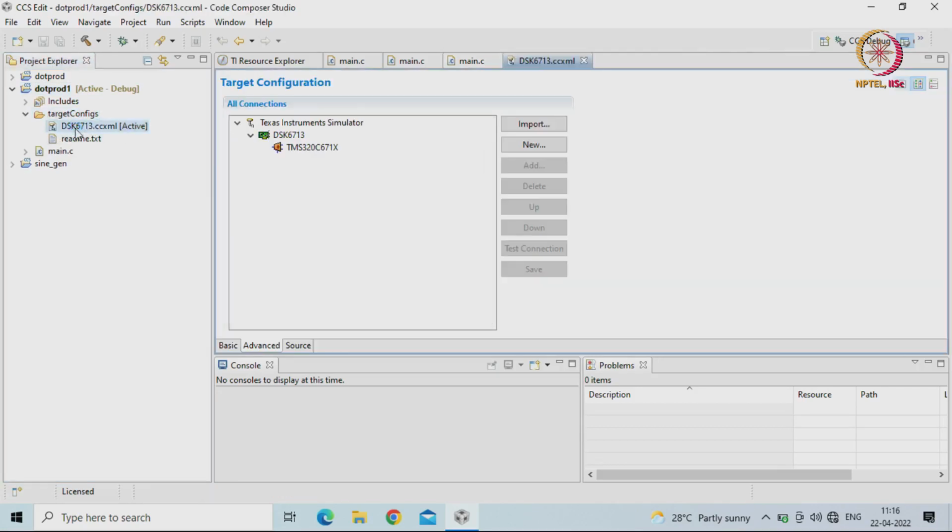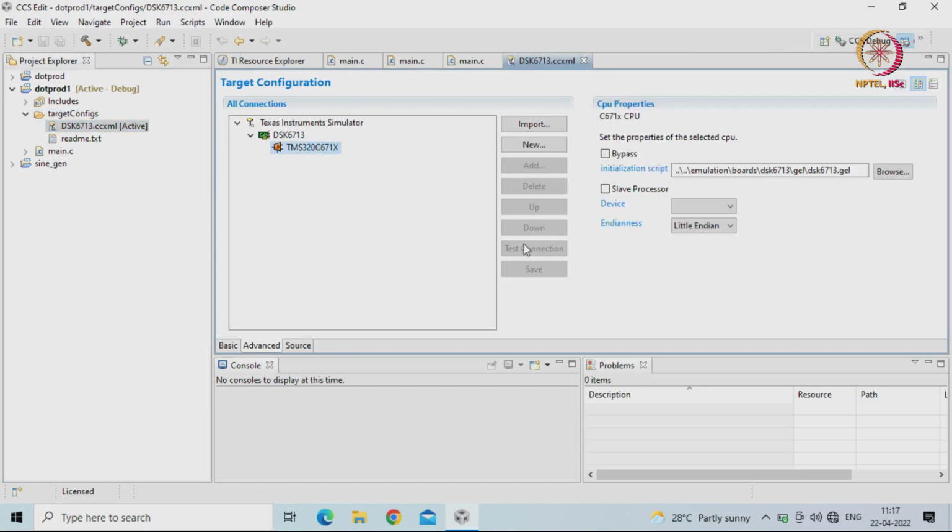When I go to this one and click on this board, you will be seeing that there will be a little emulator coming up. What I want is little endian. Little endian means that in the memory, lower bits are stored first and then higher bits are stored later on.